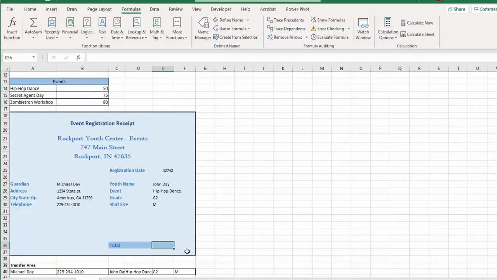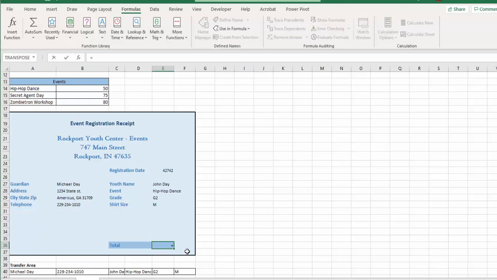So I'm going to click E36. What we're going to do is use an if statement so that we don't have to do it manually every time the user enters. So you don't have to change this, because this will automatically generate the total for E36.